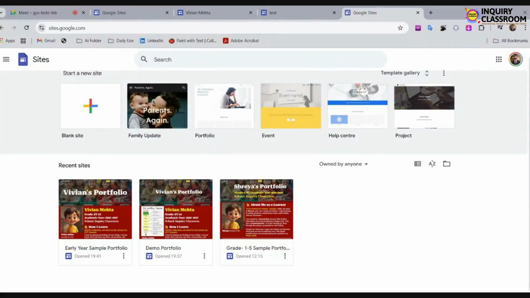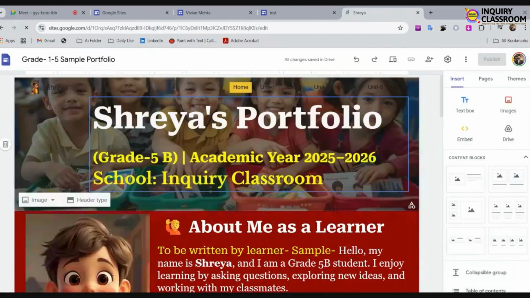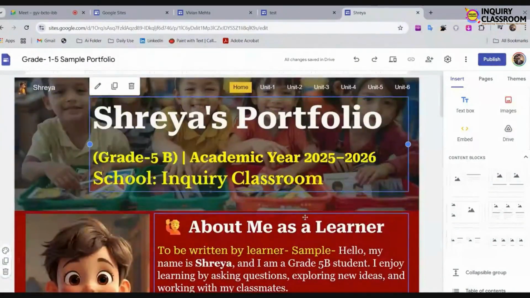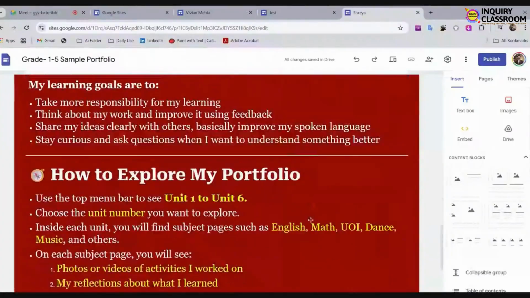As it's clear, when I share any portfolio with you, it will show in your Google Sites page like this, as you can see in my page. Whenever you want to use it, you first have to make a copy of that portfolio on your system. After that, you can use it and share it, because I will show you how you can make a copy. Suppose I am giving you access to this portfolio, this completed portfolio which we have already designed.